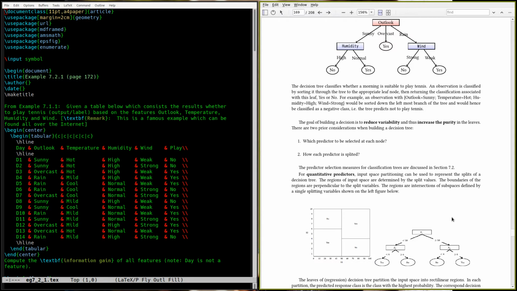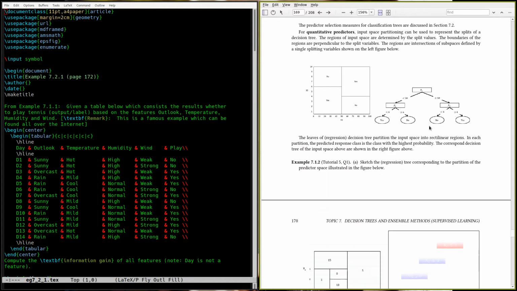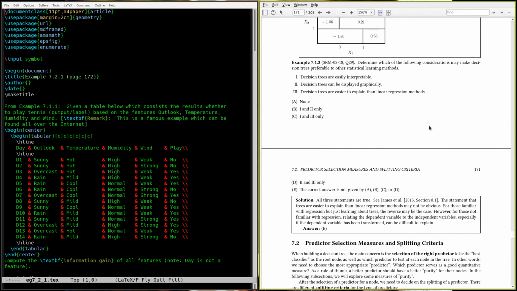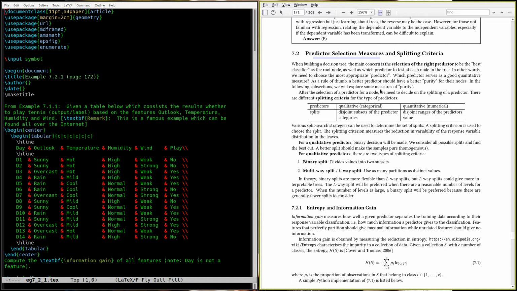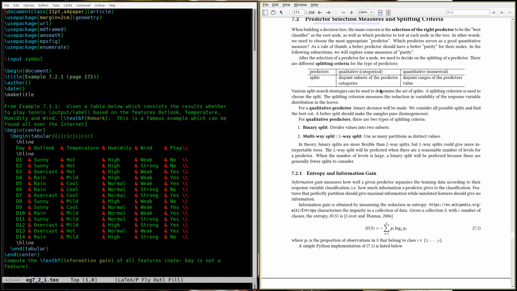It's based on the concept of reducing variability and increasing purity. And what do we mean by increasing purity? Increasing purity is using some kind of measure so that whenever the node is already purer, we will try not to split it. So this is what we mean by being based on purity.